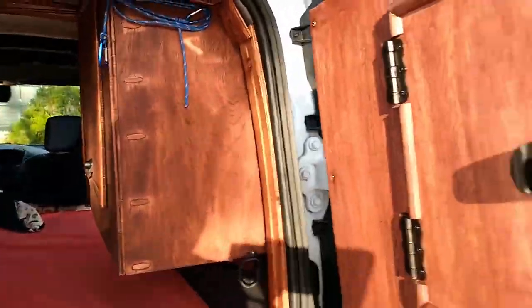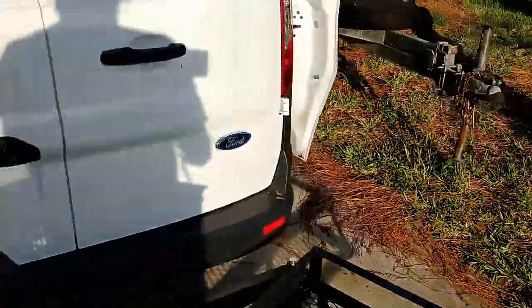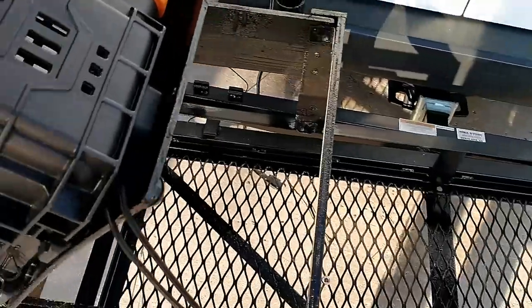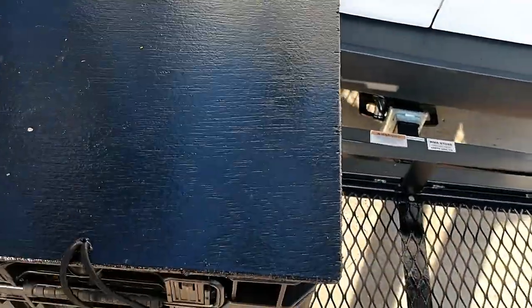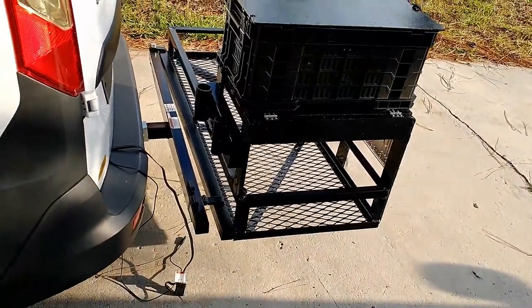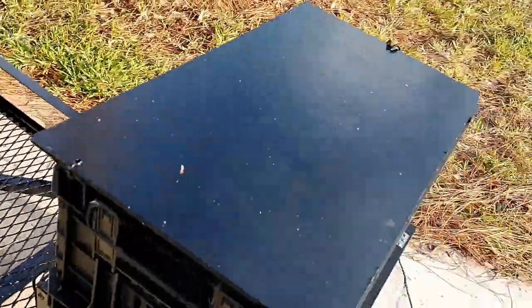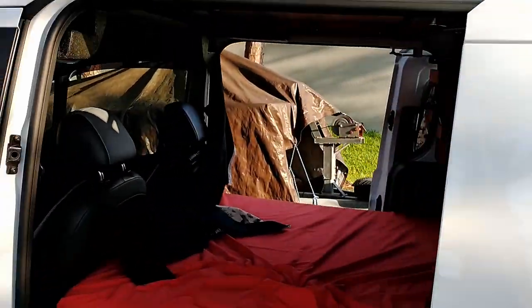If you close these doors, I added this new lug cargo carrier on the back. A core will go here, this opens up, gas tank goes there, water tanks, and then this area is for wet stuff — waders, anything that's wet that needs to dry, wet clothes, booties can go under there, and it can hold trash. Last time I had a cheaper one my dad gave me — it was actually better built but it didn't slide open. Now I just pop a pin and it slides out, which is pretty convenient. That's it, we're ready to go in four days, heading north.